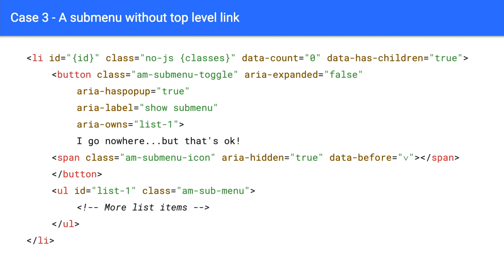Yes? I was just going to add to that, for the role equals button, for a screen reader user, a button should work with enter or spacebar, but a link only natively works with enter. Cool. So if you assign role equals button, then you have to add the spacebar functionality. See, I didn't know that.